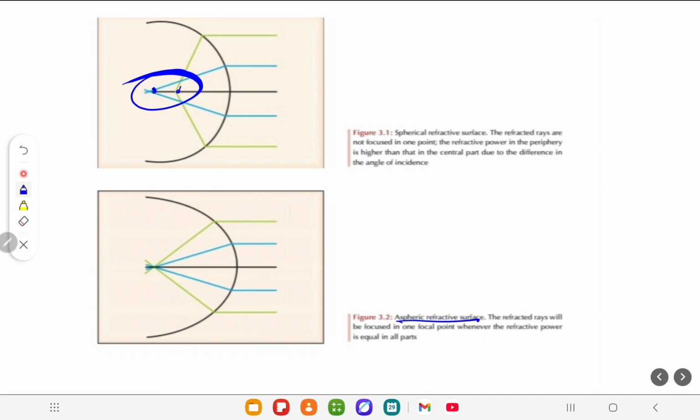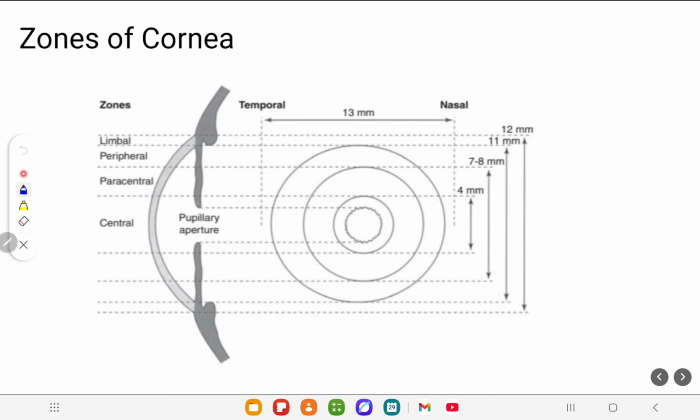And whenever a surface is aspheric, the spherical aberration is way less. I never told you that spherical aberration is zero. It's not that. There is spherical aberration, and we have a benefit of having spherical aberration. One of the great benefits is depth of focus, definitely. But we don't want too much, and we don't want exactly sharp focus. Sharp focus will also create a kind of curse, which is lack of depth of focus, and that will create a problem, isn't it? So this is the way.